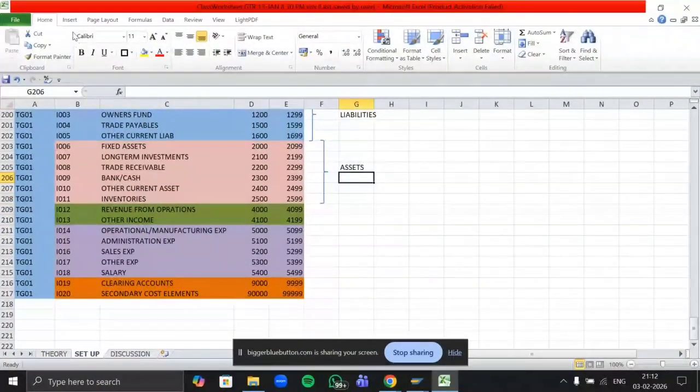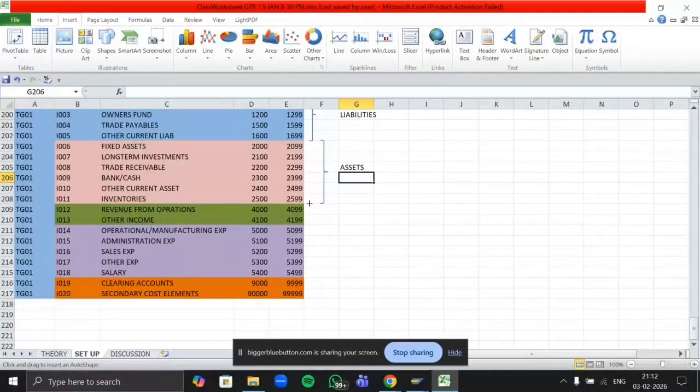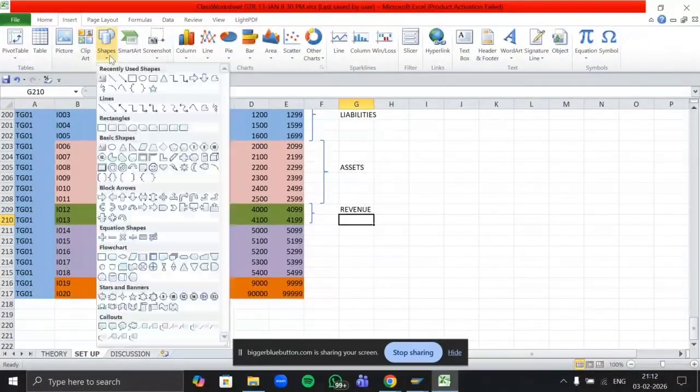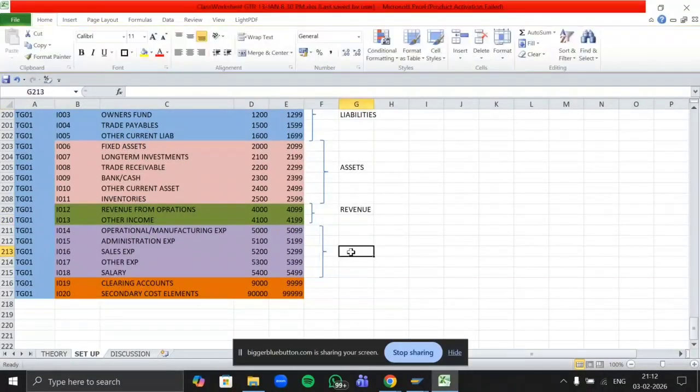From revenue from operations to other income, it's part of our revenue account. And from operational manufacturing expense to salary, it's part of our expense group. So this is how you can create your GL account grouping.